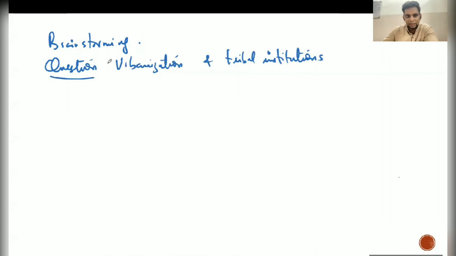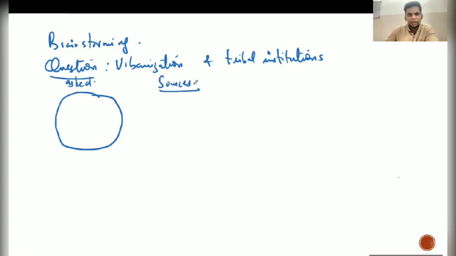So this is the question that is asked. Think about the question that has been asked. Now try to create some sort of a boundary about the things that you already know about this. There will be things that you don't know, right? So for instance, you start with these being the sources of your knowledge. These are for the questions that you don't know an answer to, but you have to generate answers to. There might be something that you're adding to your knowledge here. So this is the brainstorm.